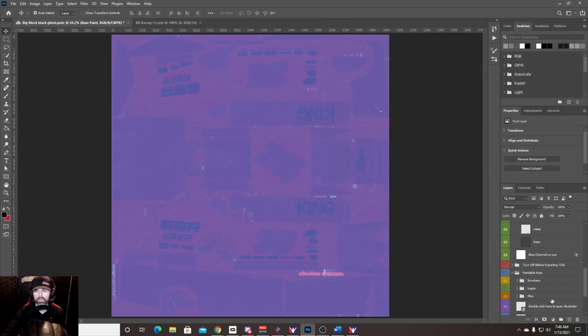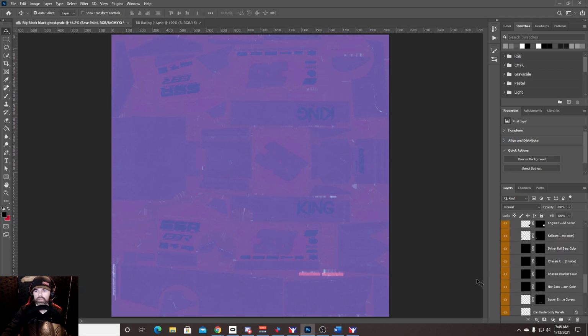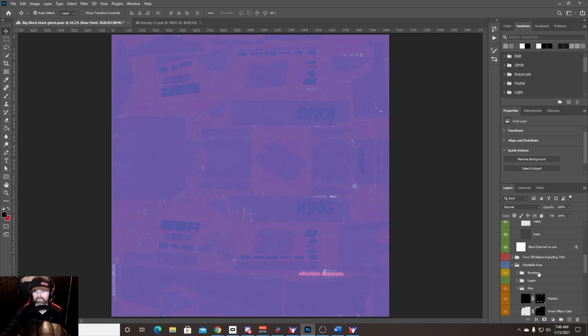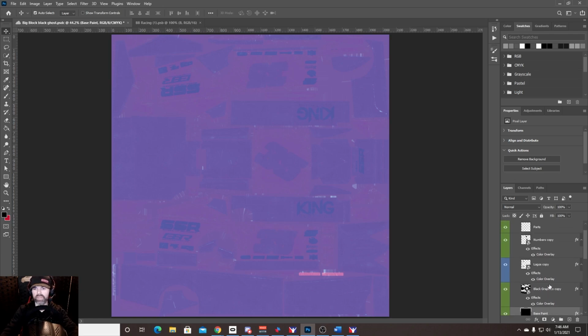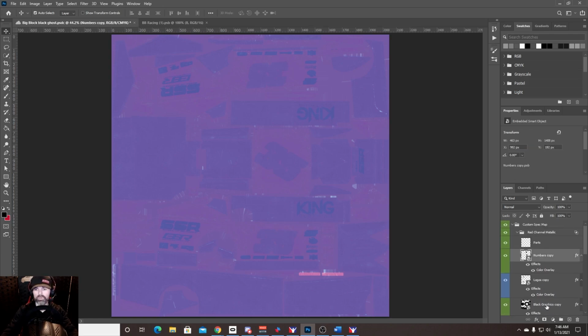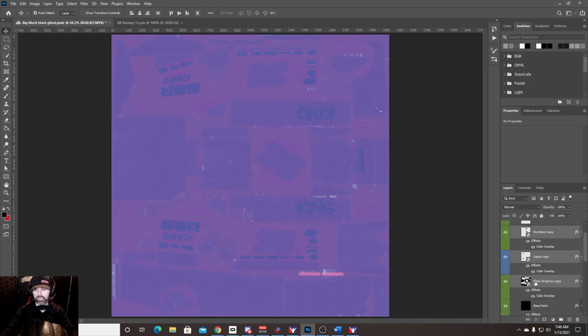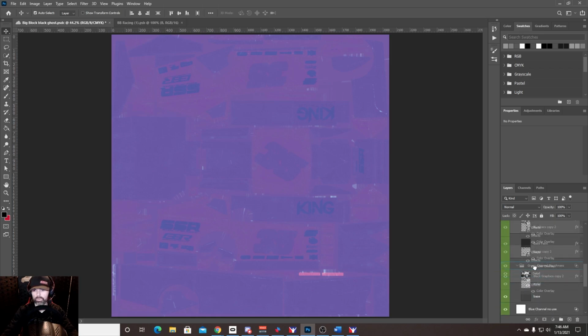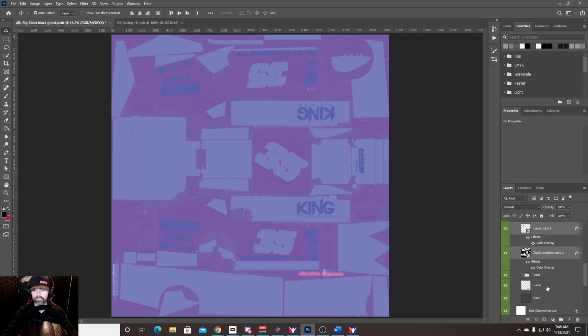All right. Now, is there anything that I'm missing? Let me double check. My roll bars I put with the graphics. So no, I've got everything. I've spec mapped everything so far. Well, I've done the metallic, okay? So that's that. So now we're going to grab our numbers, our logos, and our graphics once more. We're going to copy it again, and we're going to drag it down into the green channel, which is our roughness.